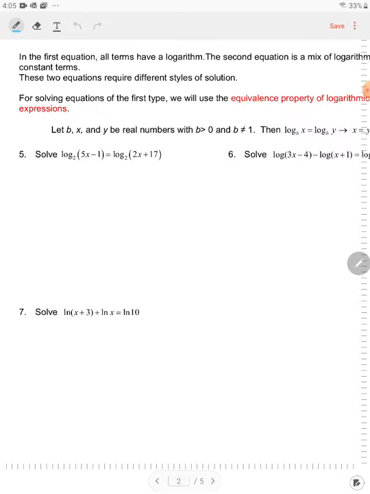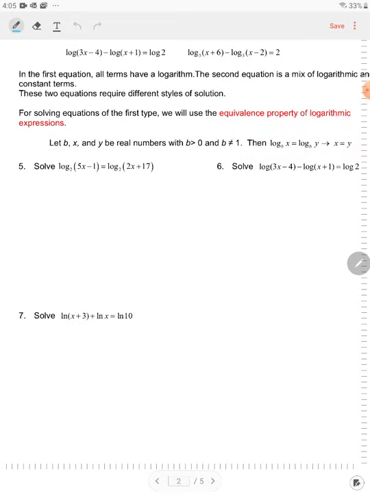Okay, next page. Now let's look at some logarithmic equations to solve. Very similar to the fact that if your bases are the same, the exponents have to be equal. If your logs are the same, the inside of the log, the 5x minus 1 on number 5, and the 2x plus 17 on the right-hand side, are called arguments. So when you have this log base 2 of each side, you have 5x minus 1 is equal to 2x plus 17. Then this takes us back to algebra we're supposed to know.